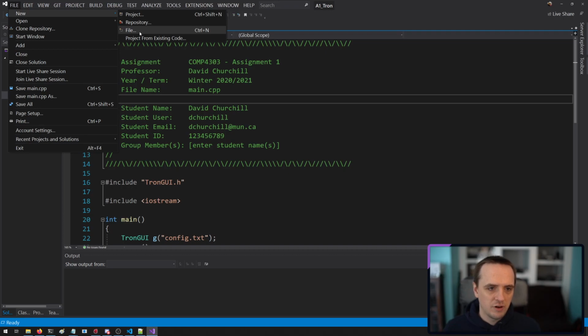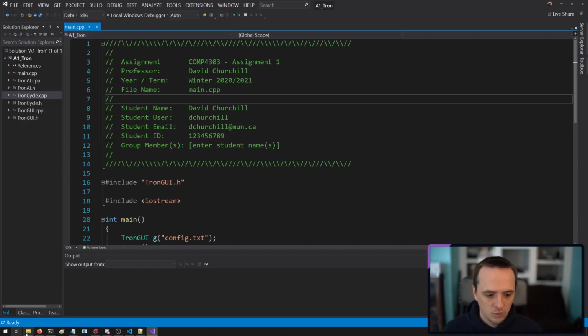Don't do that, because Visual Studio is a bit annoying. If I go New File now, it's going to save that in my user's local app data Visual Studio folder, who knows where that's actually going to end up.